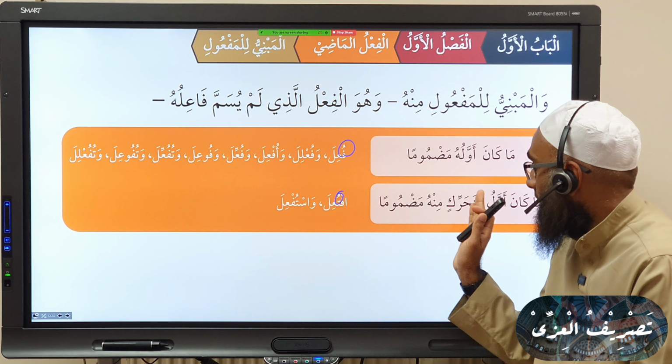Yeah, but when we look at the first mutaharrik, what's the first mutaharrik? The fa. How come the noon isn't mutaharrik? That's the way to read it, the way they always read it, with a sakin noon. How come sukoon isn't counted? Because sukoon is not haraka. Sukoon is khuluww min al-haraka, not having a haraka is sukoon. So you count the fa here, you count the ta in here, you count this.